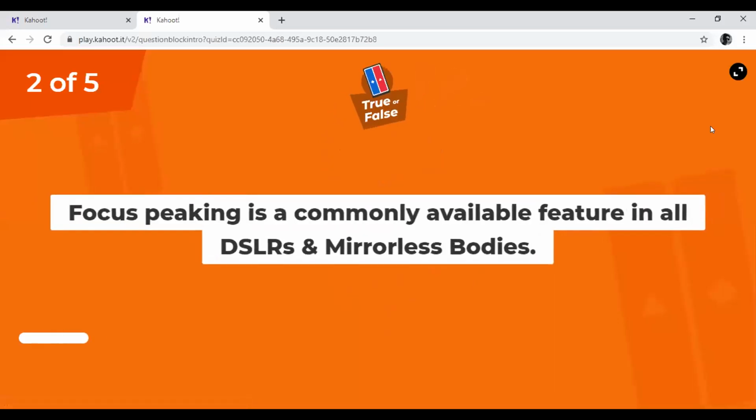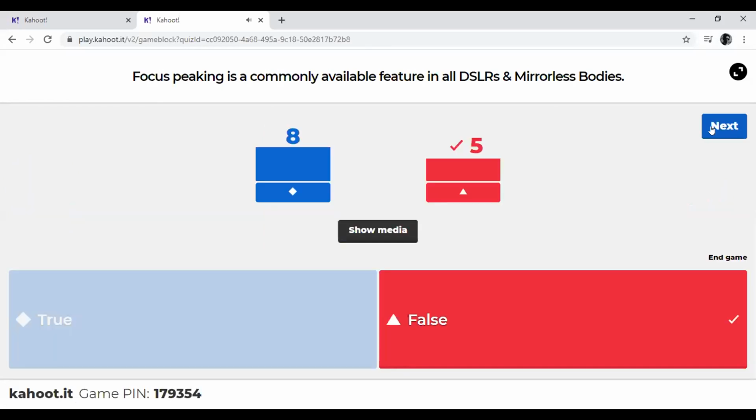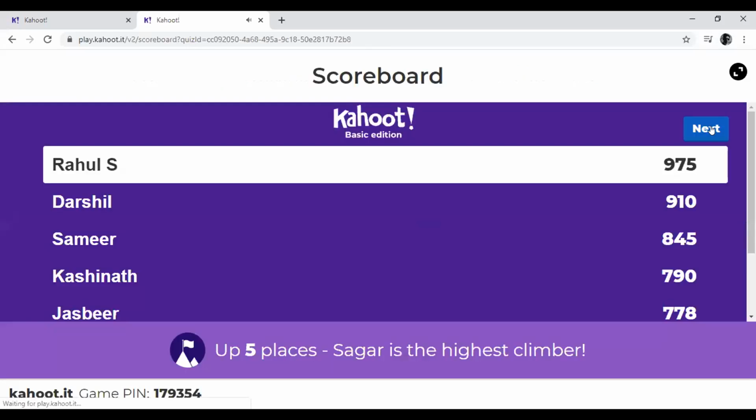Next question is true or false. Focus peaking is a commonly available feature in DSLR or mirrorless cameras. So whichever is true or false, you have to just click on. It is true. So first is Darshil.